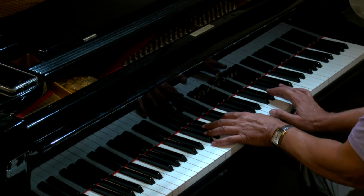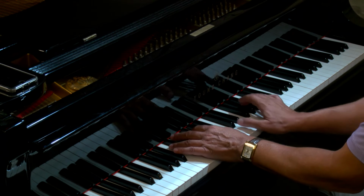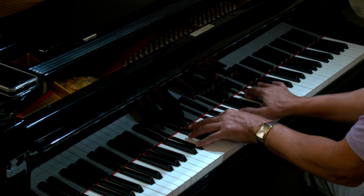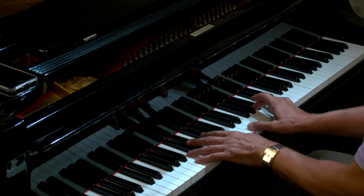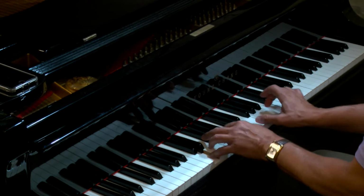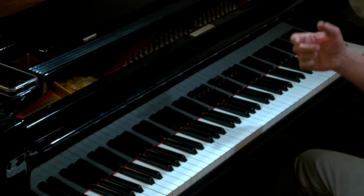Beautiful. Dominant seventh, form, adjust, play. Dominant seventh, adjust, play. Dominant seventh, adjust, play. Play. Or you're playing it like this. Back at the top of the circle. It's got to be done cold. It's got to be done cold on its own. Go chromatically.